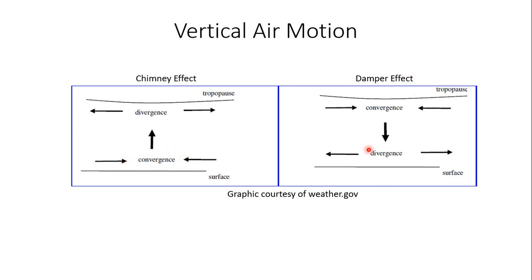On the other hand, the damper effect: we have upper level convergence. Notice how these arrows are coming together. As these arrows meet in the upper levels of the atmosphere, once they meet, the air is going to sink downward. In general, that's going to lead to low level divergence with the spreading apart of air at the surface, removal of mass at the surface. So you have to compare the rates of convergence in the upper levels in this case and divergence in the low levels to determine if you have a strengthening or intensifying high at the surface or a weakening high.